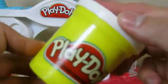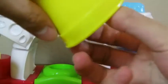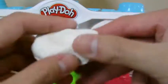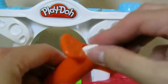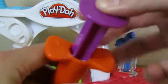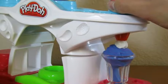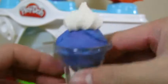Now let's make some whipped cream for our shake. Grab some white Play-Doh and place it inside this tool. When you're ready, squeeze down. Then you'll have delicious-looking whipped cream come out.